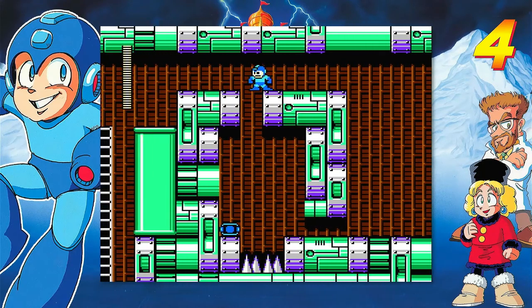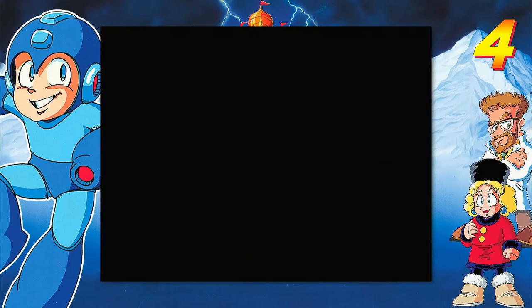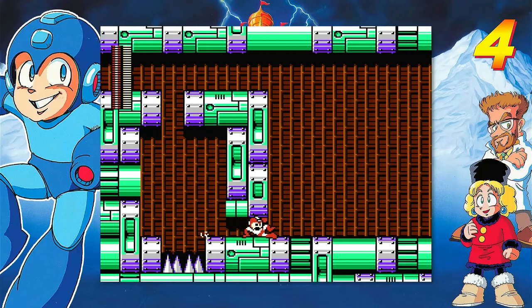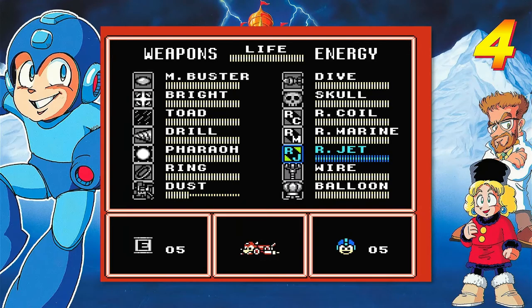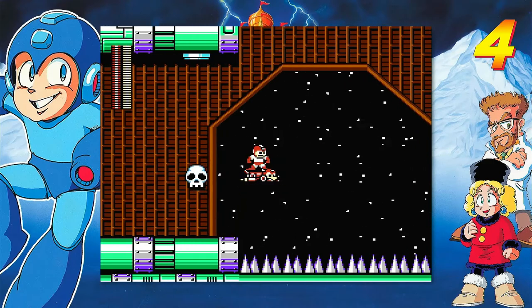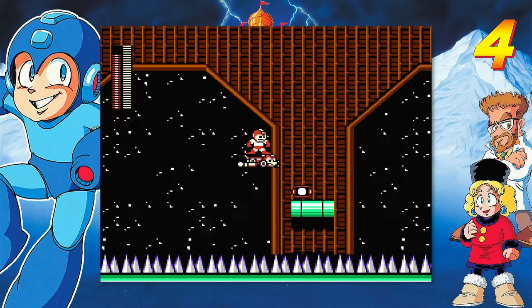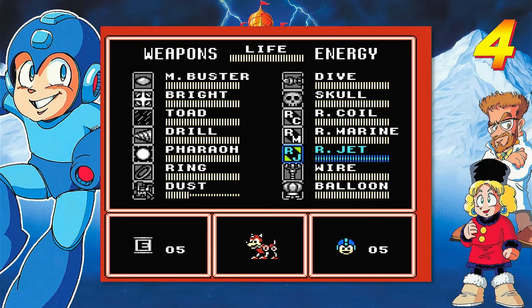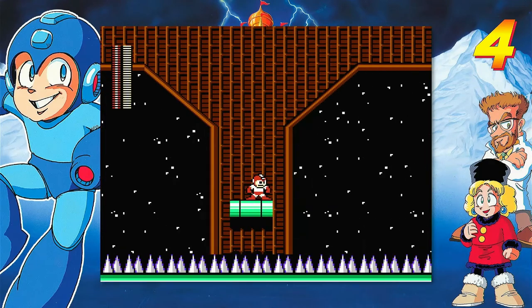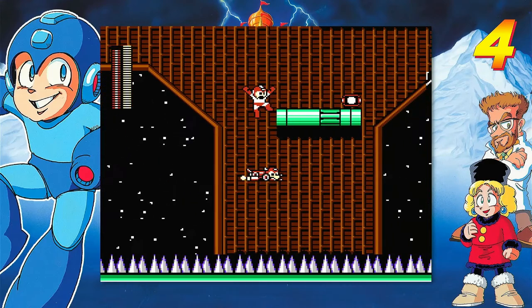Whoa, wait, hold on. Need to refill our jet. I think we need the jet here, actually. Hold on. There we go. Yeah, you just go forward now. There's no way to, like... Alright, here we go. Just... No!